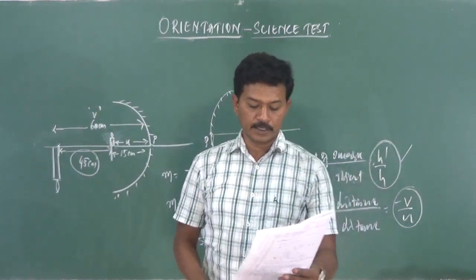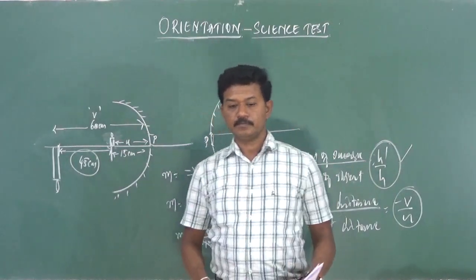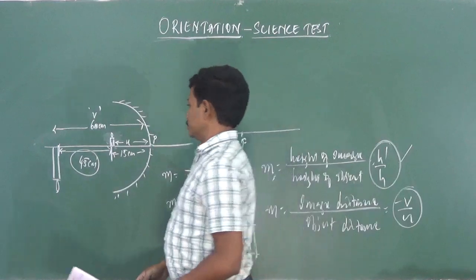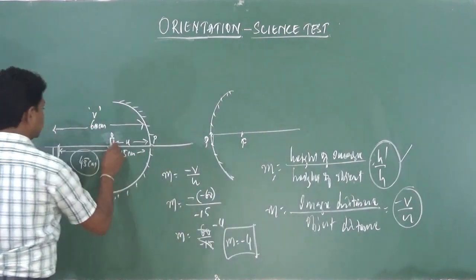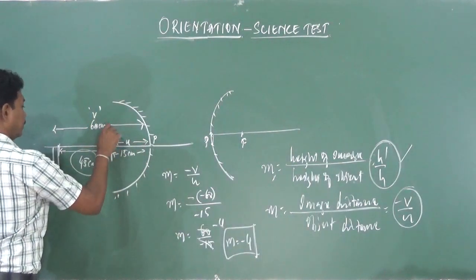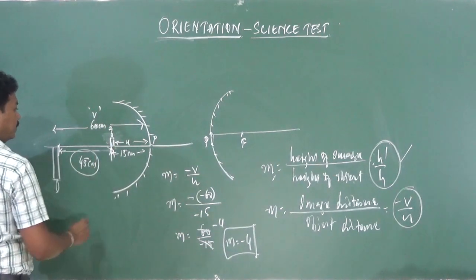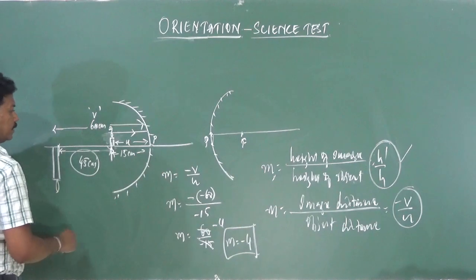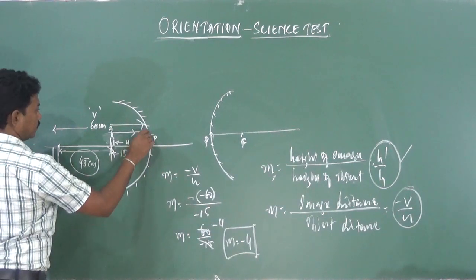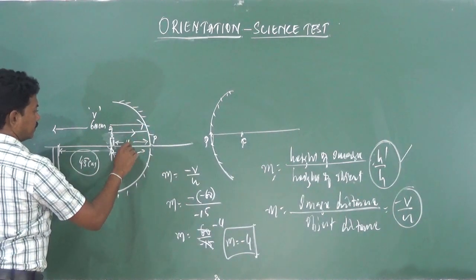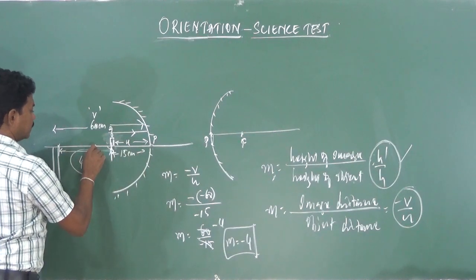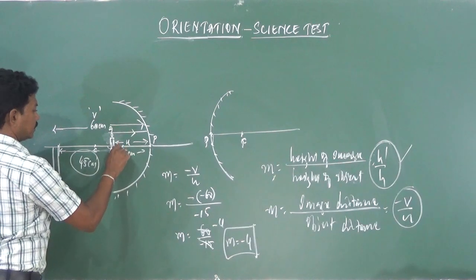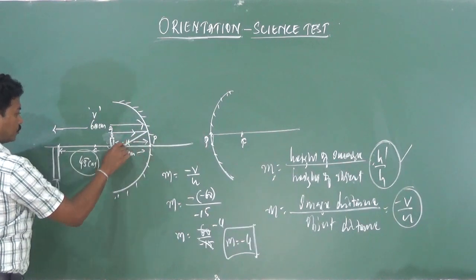Okay. Draw a ray diagram to show the image formation. So I have to draw a ray diagram for this. If this is the object, you can take it as AB here. One of the light rays should travel parallel to the principal axis and pass through the principal focus. So let us imagine that this is the center of curvature and this is the pole. This is the principal focus, that is F. So it passes through this.